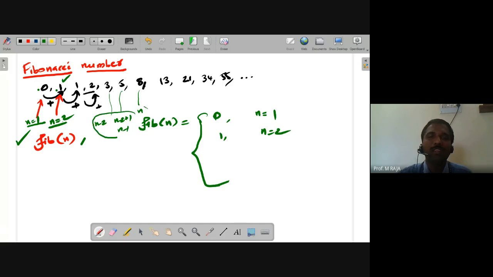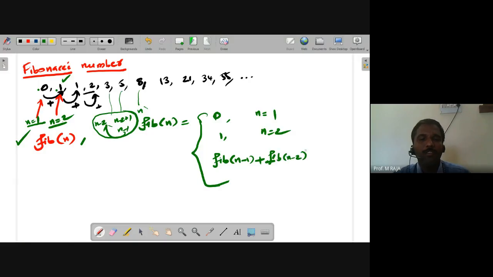So we write the recurrence relation as fib of n minus 1, the previous number, plus fib of n minus 2, when n is greater than or equal to 3.